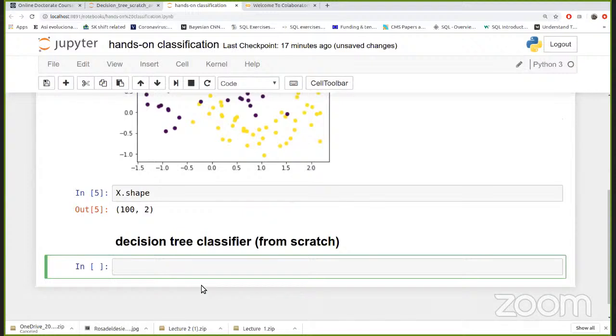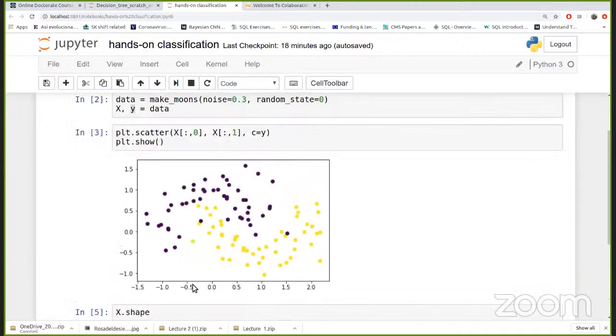So if you remember from the lecture of Friday, the decision tree is a greedy algorithm where you segment your input space like this. You segment it with different splits, right?